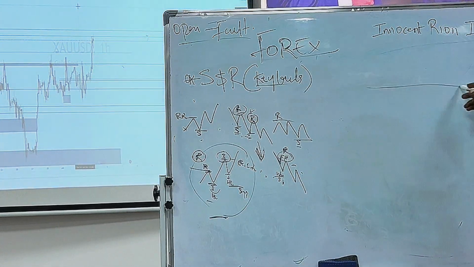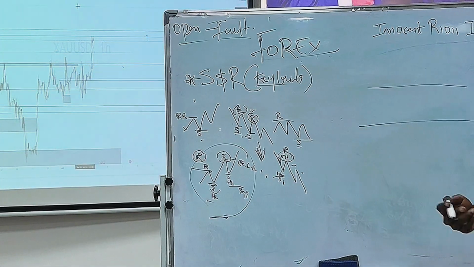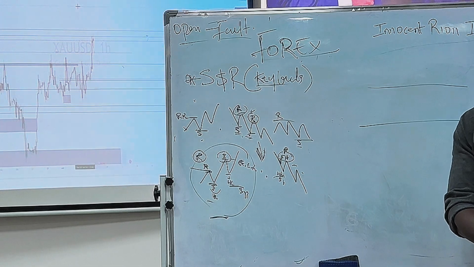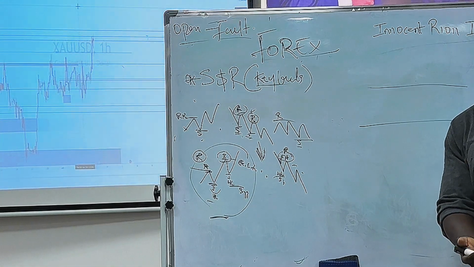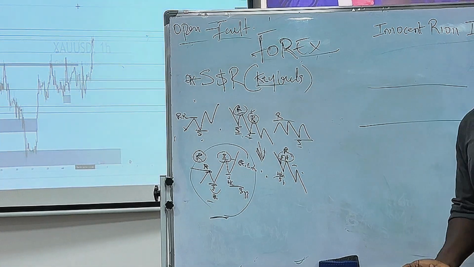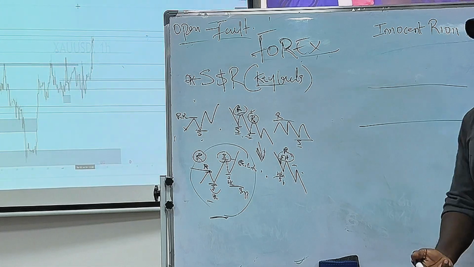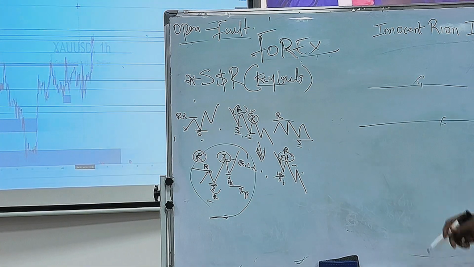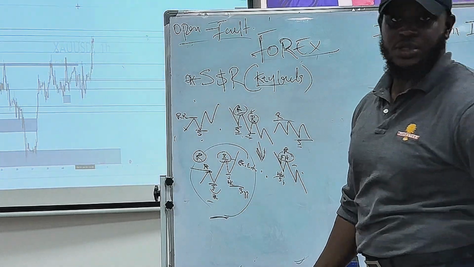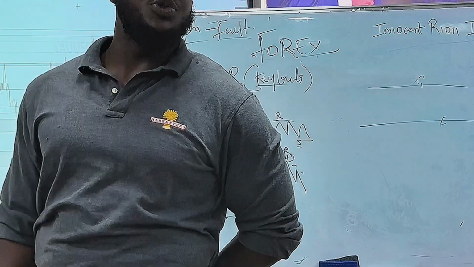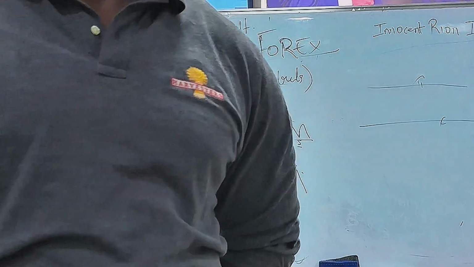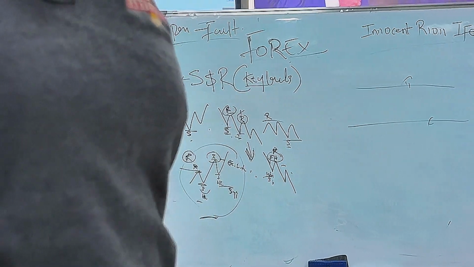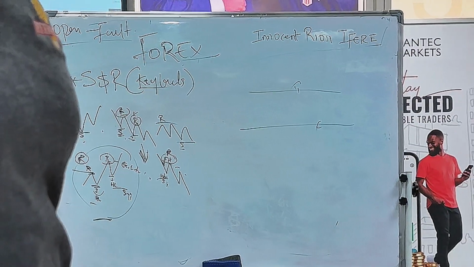So when people are identifying support and resistance levels, they tend to identify them wrongly. Especially when you're basic, when you're a beginner and you're just starting. So people look for every resistance, want to sell at every resistance and buy at every support. That's the normal basic thing you're taught. You're taught to sell on resistance, buy on support. But what support exactly are you buying from?